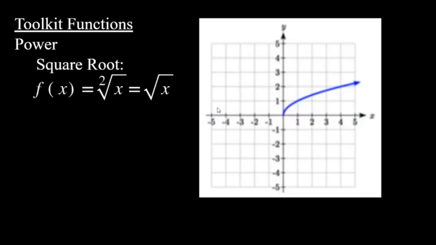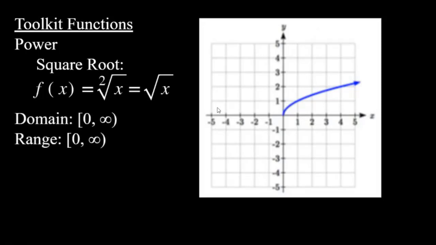Last two, the square root function. We can see, and we've talked about this in the past, right? You can't take the square root of a negative number. So where do we have to start? 0, and then to the right, so 0 to infinity. Same thing happens actually with the range. The lowest value is 0, and it goes up from there. So it goes up slowly, but it still goes up forever. So 0 to infinity, including the 0 on both of those.